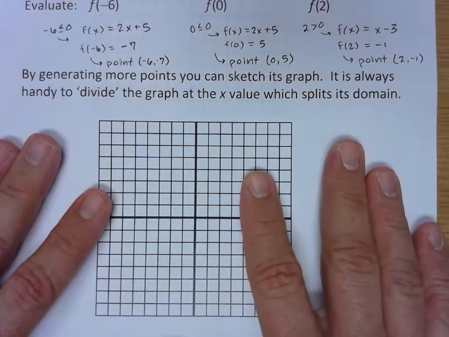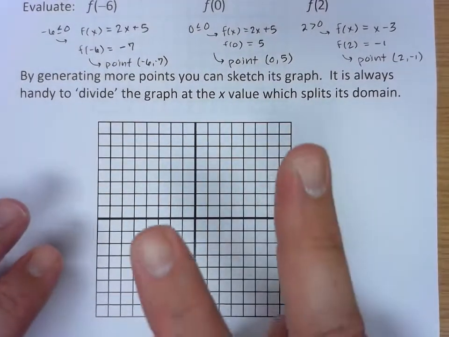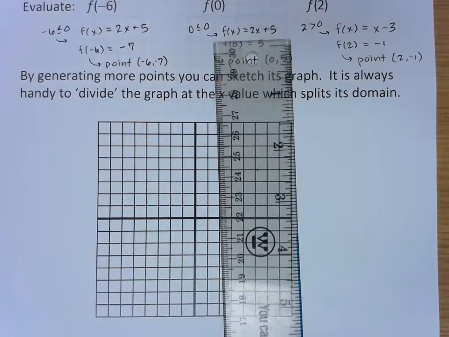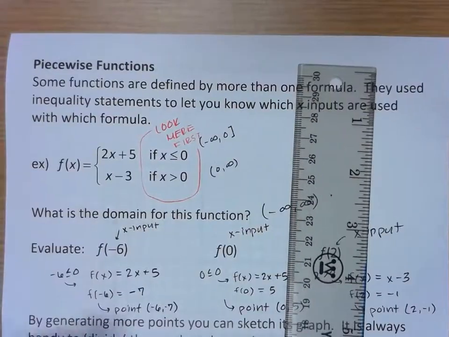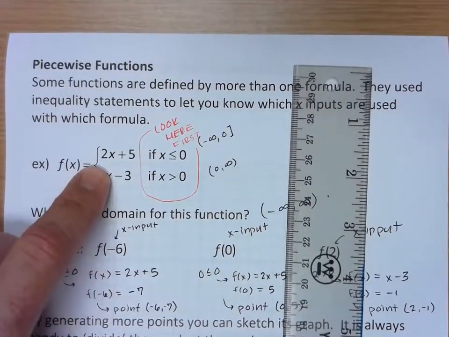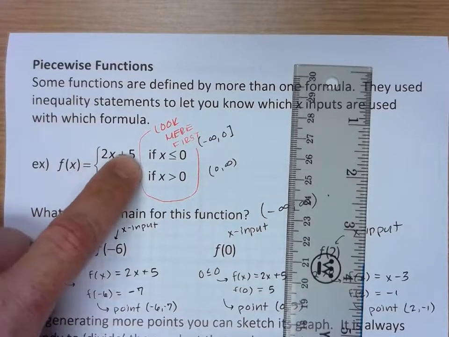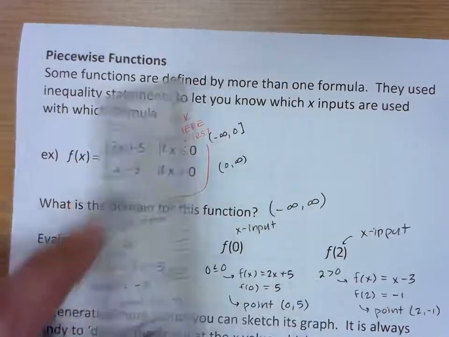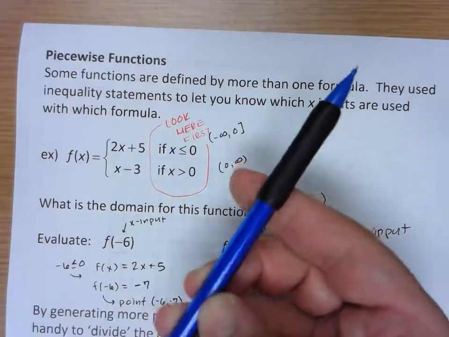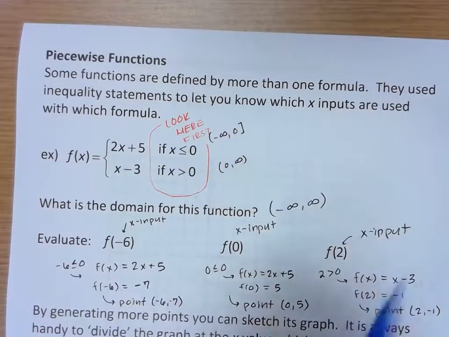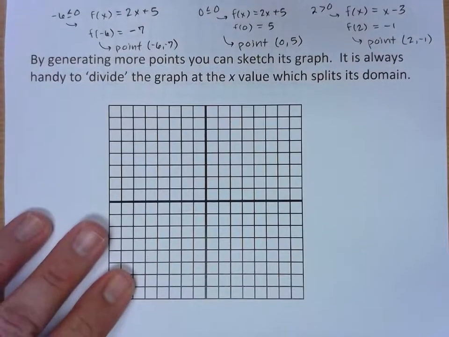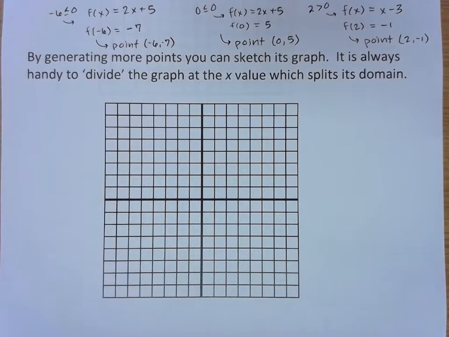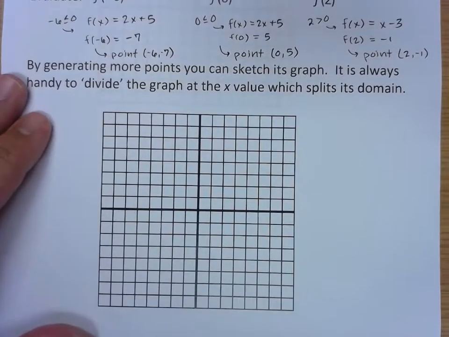So when you're making a piecewise function's graph, there are two things you're going to want to use. A straight edge, mainly because both pieces here are linear. You know, y equals mx plus b, so we have a slope and a y-intercept, a slope and a y-intercept. So a straight edge will come in handy for that. But you definitely want to use a pencil with a good eraser, because there are going to be some things you're going to want to make sure you erase. So let me jot down the formula for this piecewise function again.